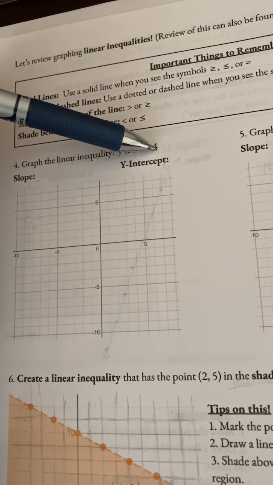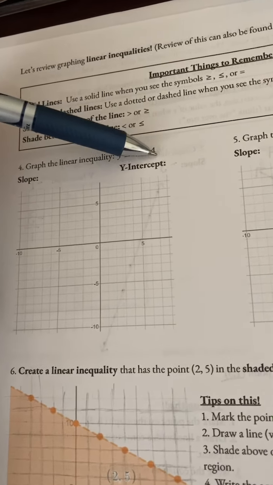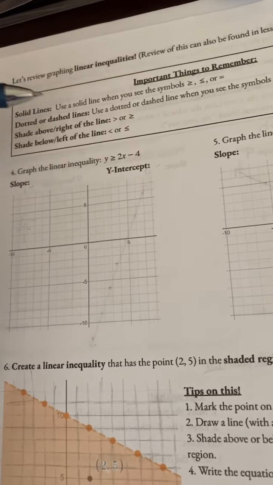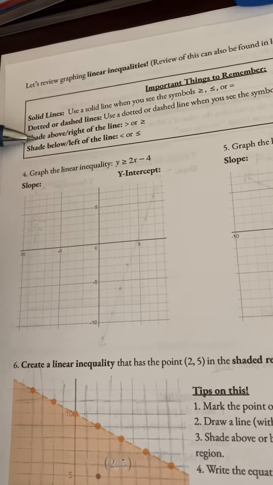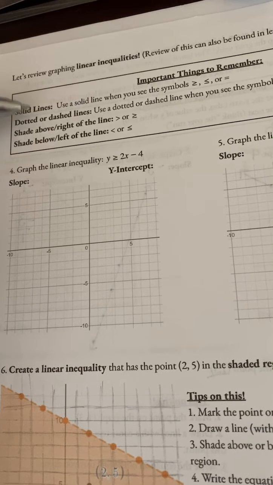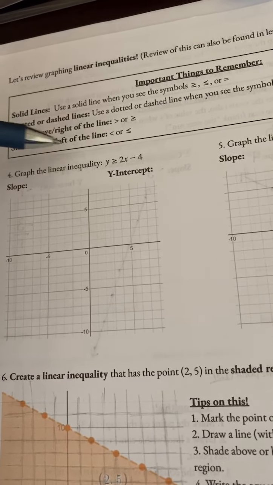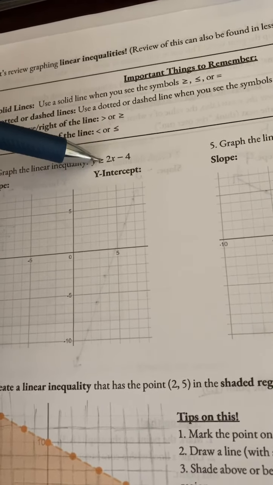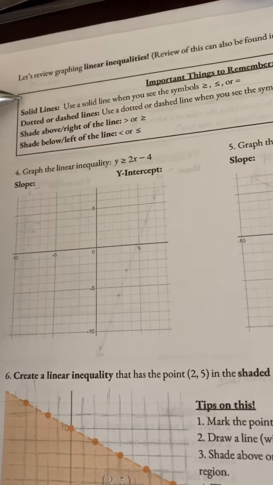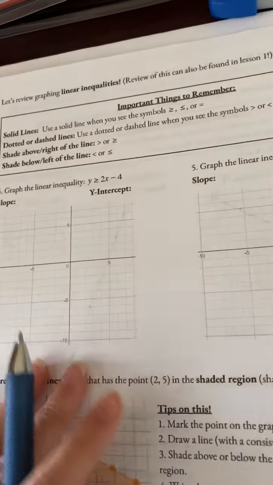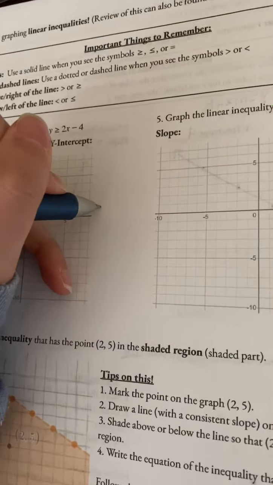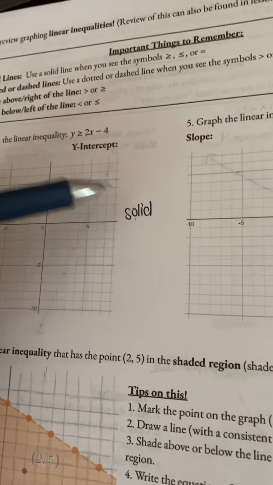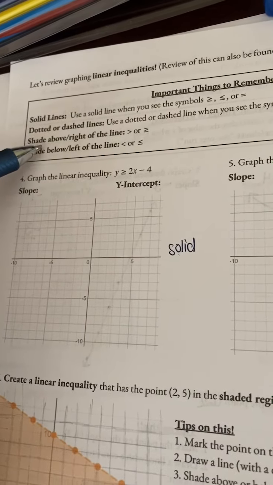So looking at this linear inequality here, we have y is greater than or equal to 2x minus 4. So everything about graphing our inequality is going to be exactly like we did on the last page. The only difference is where we shade and what type of line we use. So it might be helpful first to figure out what type of line we're going to use. And since I see the "or equal to," I know that I'm going to be using a solid line. So you don't have to do this, but I'm going to make a mental note here that reminds me that I'm going to use a solid line. Also, I want to look at my shading.